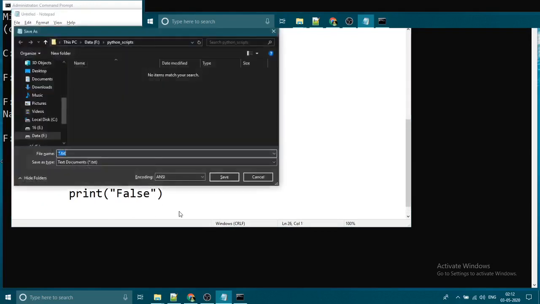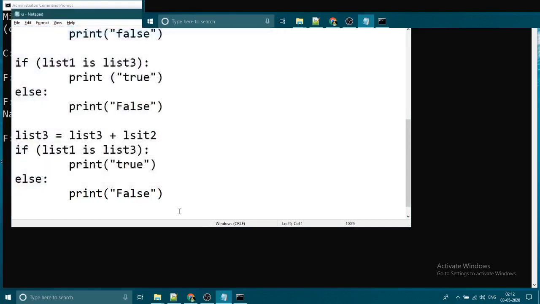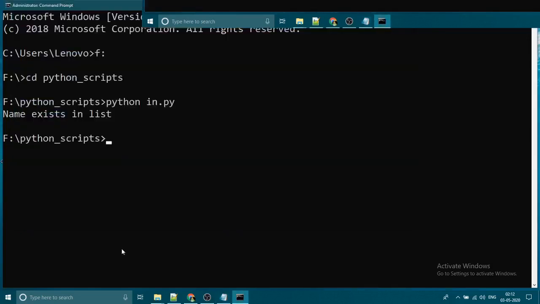I'll just save this as is.py. So let me just execute this script and we'll see the output.